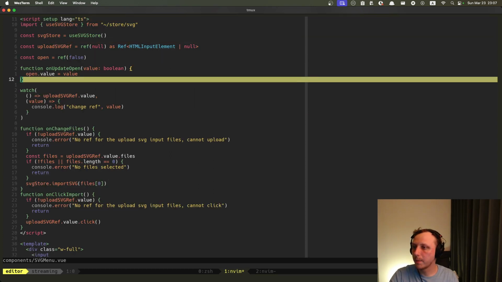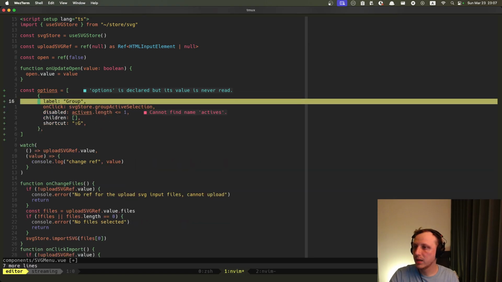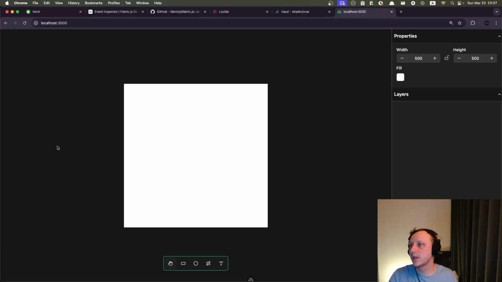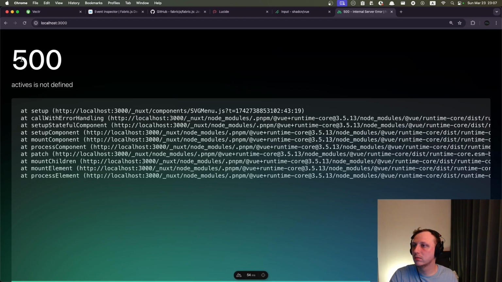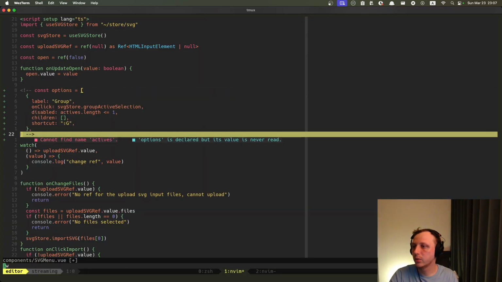So yeah. Let's start with, I don't know, options. So how I want to play this one. The first thing will be the main external trigger, which is in our case... actives is not defined. Wait, sure, I don't want to save it now.